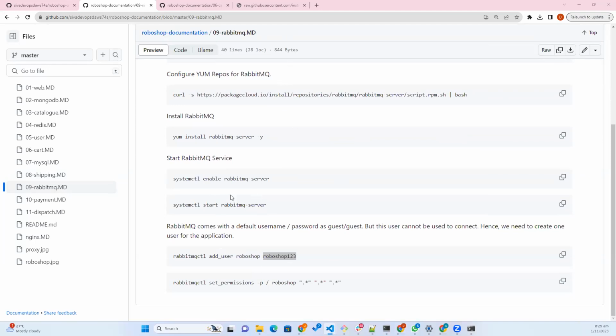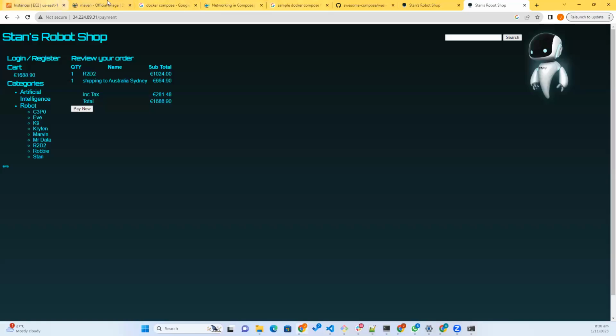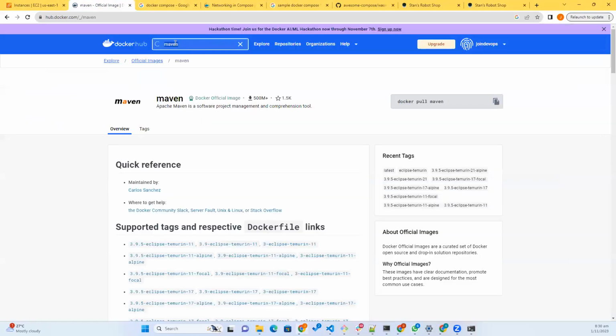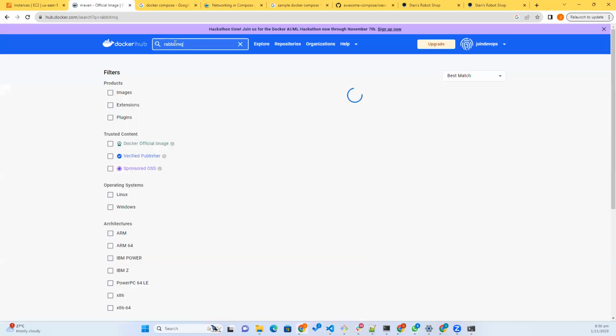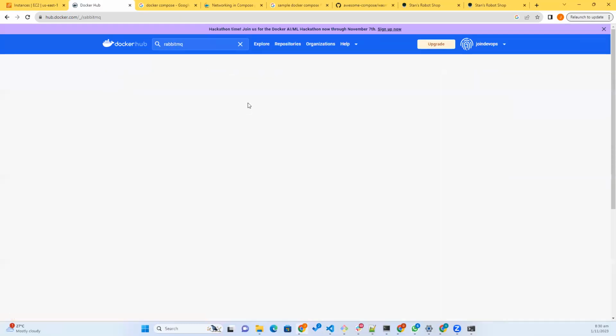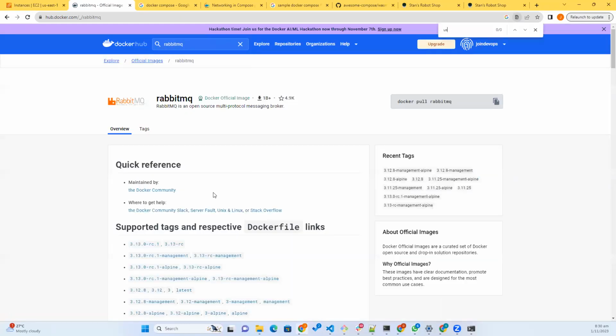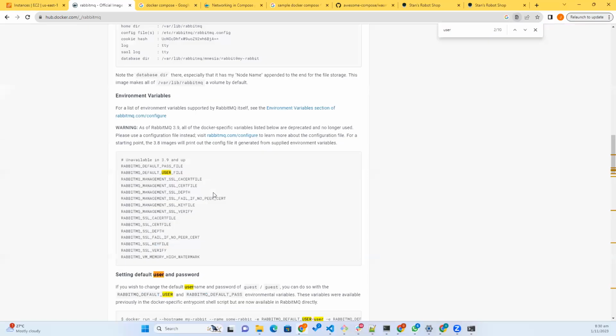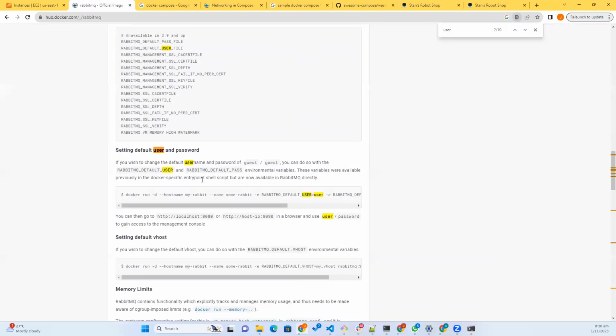Let me see the RabbitMQ image. This is the official image. Just check whether they have any user. Setting default user and password, so you can set these environment variables.